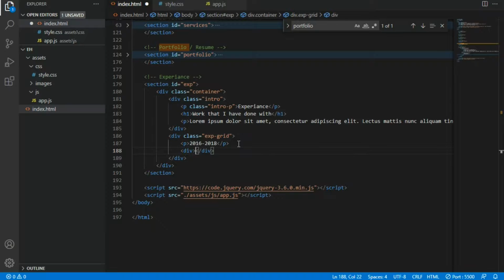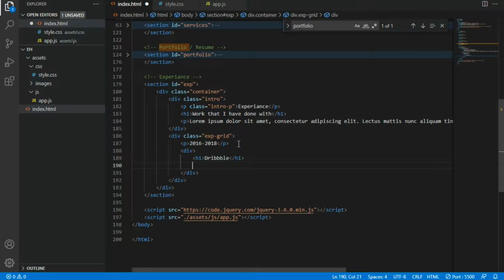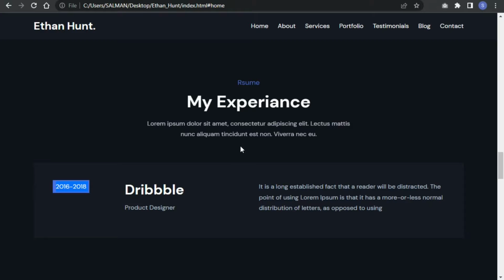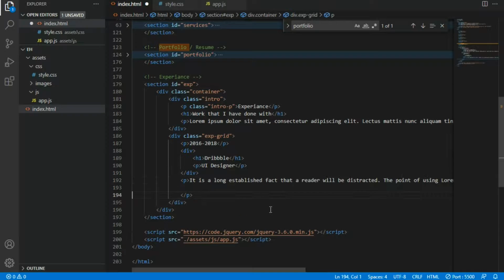I'm going to create a div, and here I'm going to put h1. So he has worked with this company, and he was a UI designer at this company. So I'm going to type paragraph UI designer, and here I'm going to create a paragraph, and I'm going to copy the text, and this will be for the paragraph text, like the explanation.